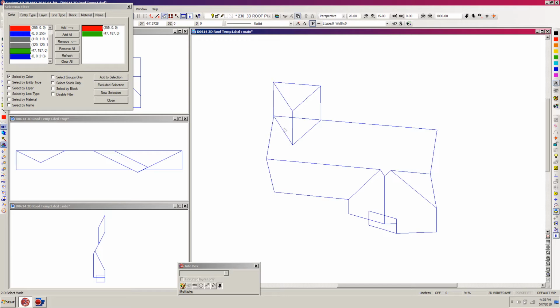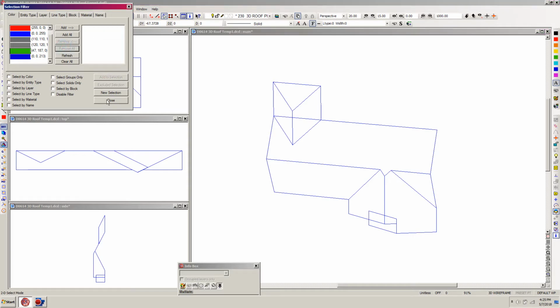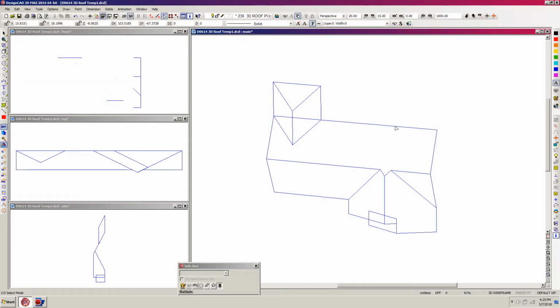So I still need this plane to cut off here. I mean, it's okay. It could be like the overframing. I'm going to remove all here and hit close. But just, to make it really nice, we'll go ahead and set a point here and then set a point up here. And that makes our roof nice.